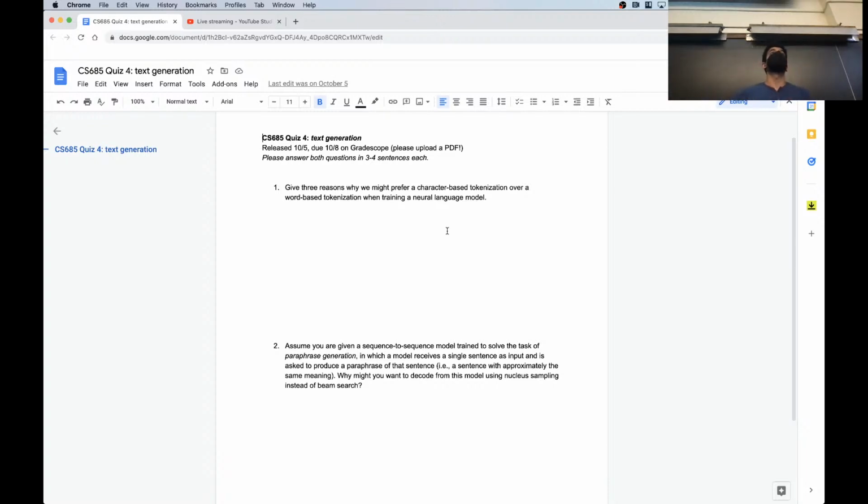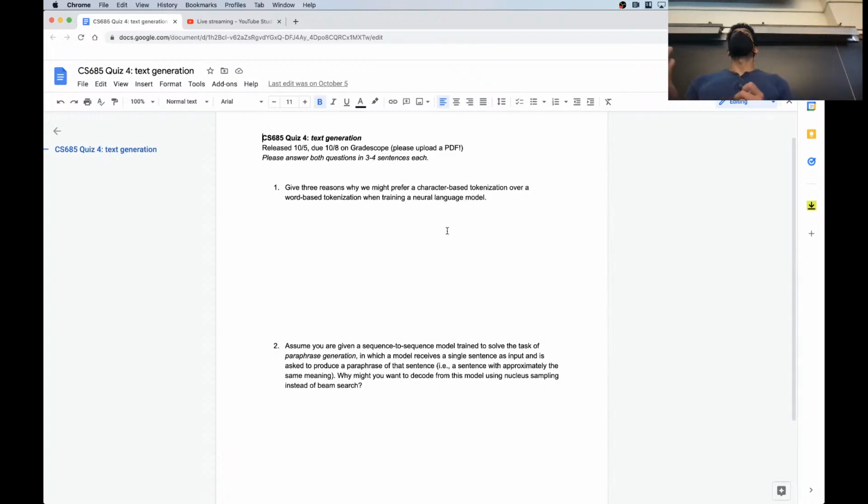One that we talked about when we discussed byte T5 is that if you have a multilingual model, then character or byte tokenizations allow you to apply the same tokenization to a bunch of different languages, versus if you have a word level tokenization, then you're going to need to add all of the words in a new language to the vocabulary in order for your model to handle that. So your vocabulary can get really large.